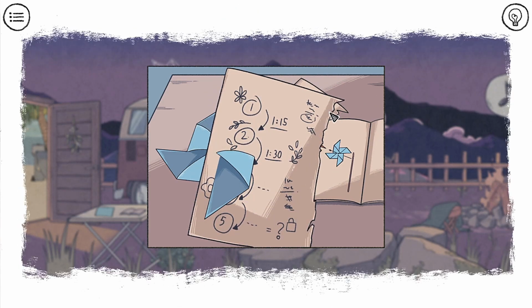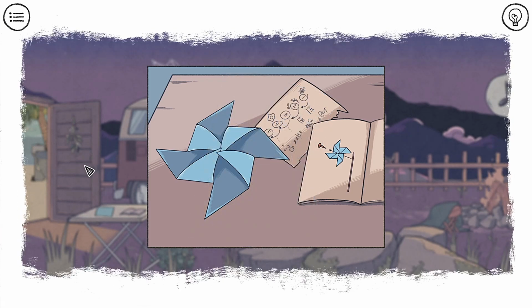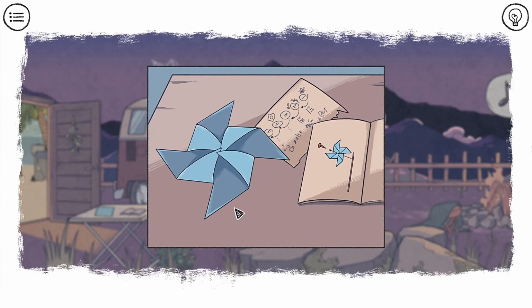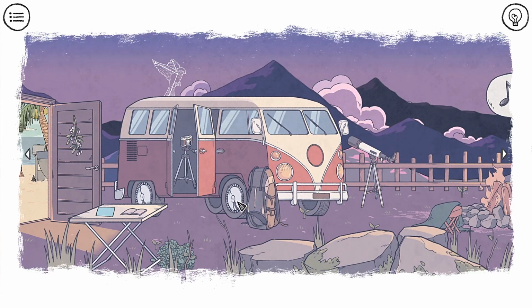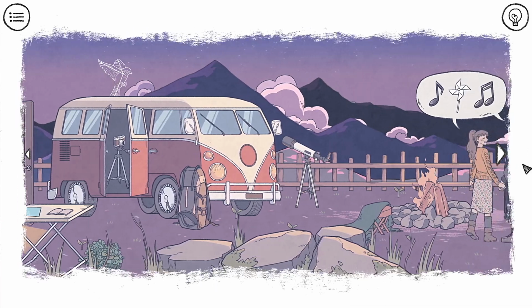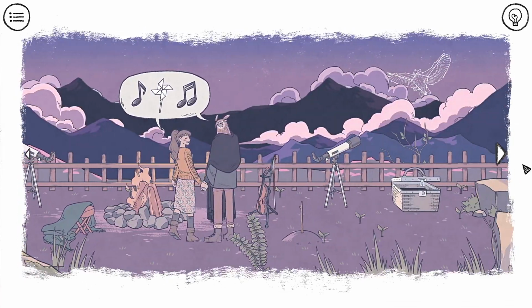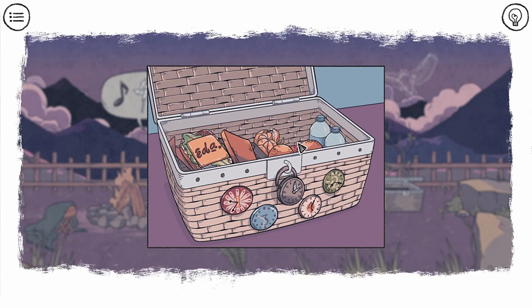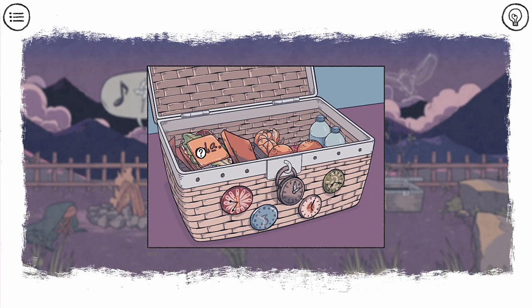Oh, that shouldn't be there. Go away. Thank you. No? Okay, so we're obviously missing a nail also. Should we guess that the nail is hidden inside the wooden box from earlier? Yeah.